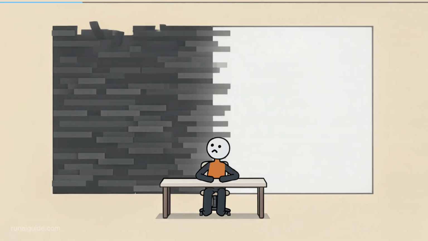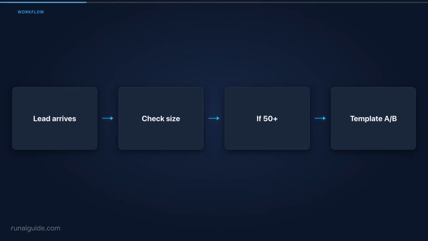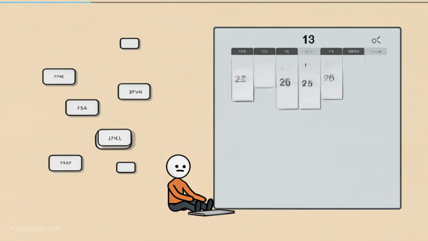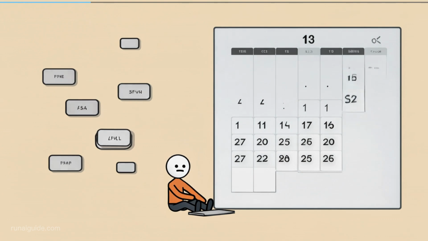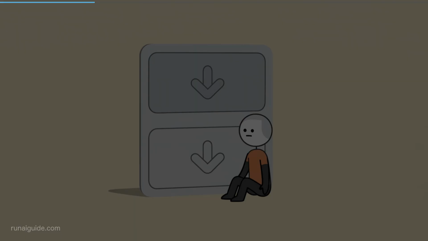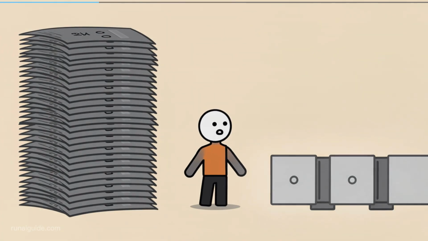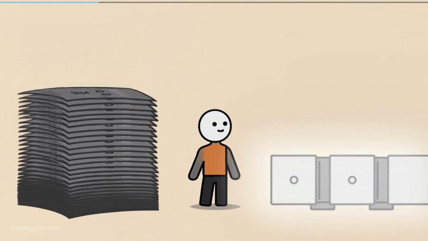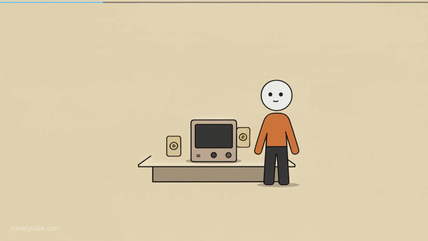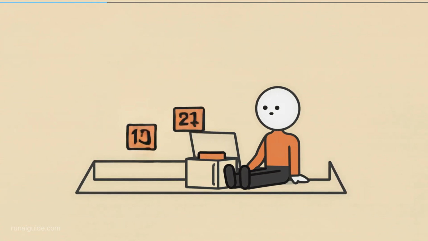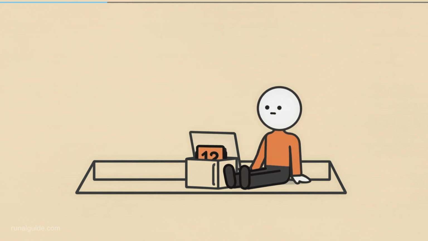Traditional n8n workflows follow rigid paths. Lead comes in → check company size → if over 50 employees, send template A → else send template B. Works great until someone submits incomplete information or uses unexpected language. I was maintaining 6 different n8n workflows for client onboarding alone. Each one had 15-20 nodes, conditional logic branches, and error handling for edge cases. One API change from LinkedIn broke 3 workflows simultaneously.